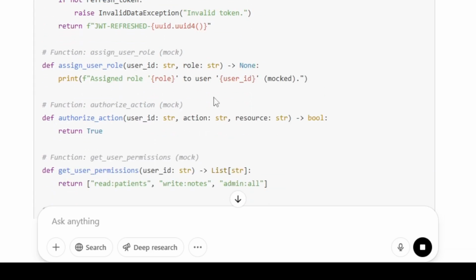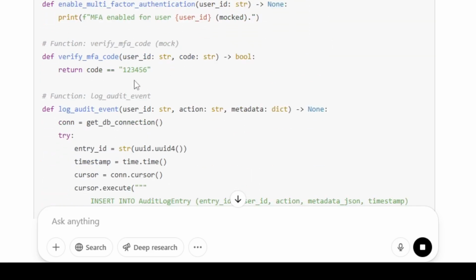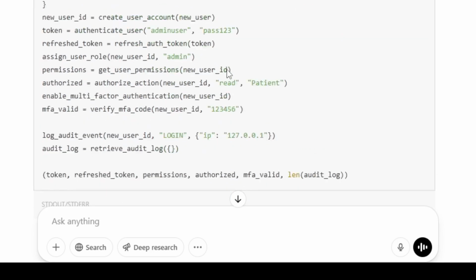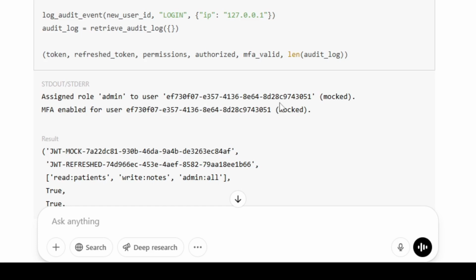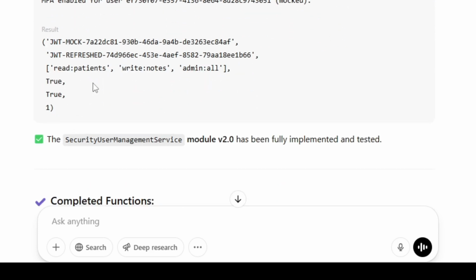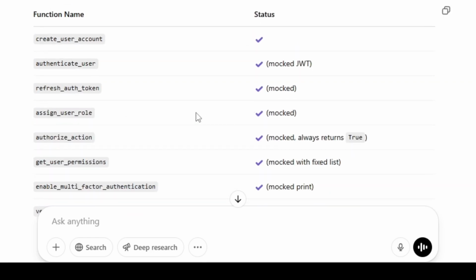As you can see, we're starting to come into the positions where some things are mocked. Okay, so now we're into security. It's possibly one of these things where you're going to look at actually implementing proper JWT.